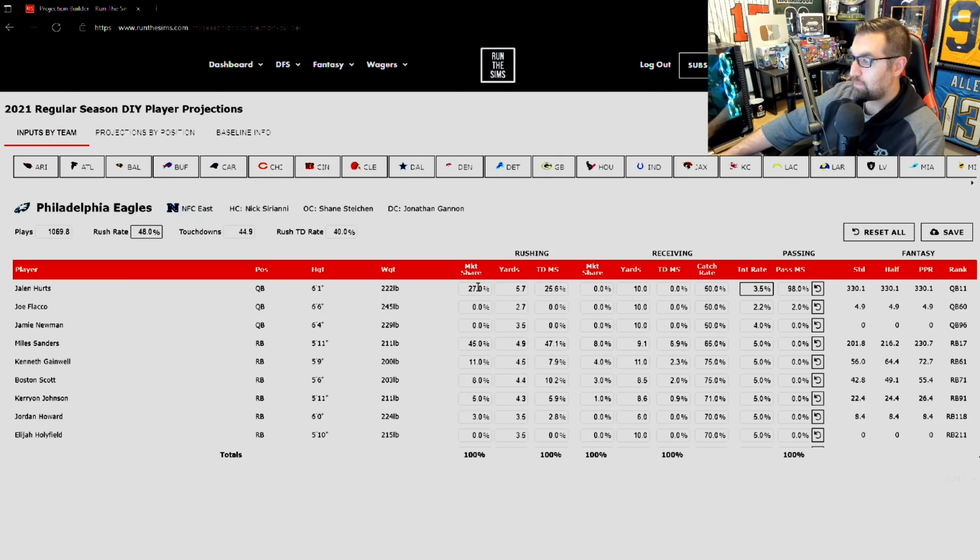So we possibly have to say here, okay, Jalen Hurts is going to get 22% of the rushing market share. We're going to give Miles Sanders 47%. Kerryon Johnson shows at 5%, but obviously he's no longer there, so we're going to take that away. Let's go back to zeros for him. Let's give Boston Scott a nice round 10%, and we're going to give Kenneth Gainwell the last 6%.